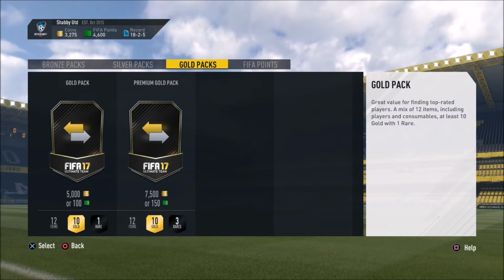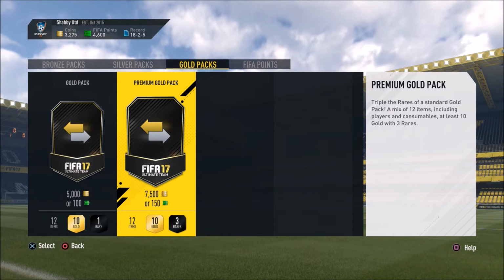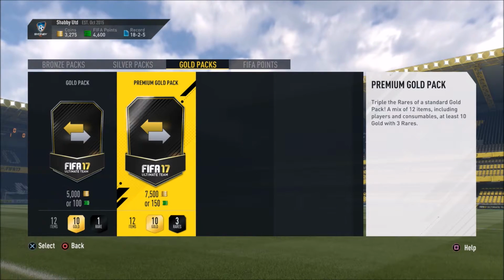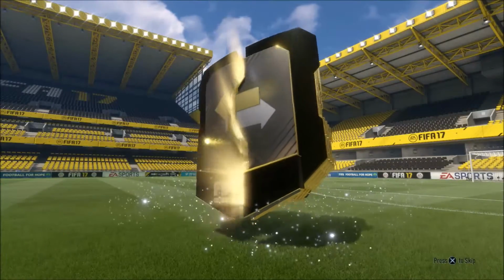Now, I did promise last episode that we're going to be doing some more pack openings here today. As you can see, we have 4,600 FIFA points, which I believe is about enough for 30 packs. I'm not 100% sure, but let's just get straight into them and see what we're going to get. Hopefully, I want to get a walkout. No, not had a walkout yet, and all the money we've spent.